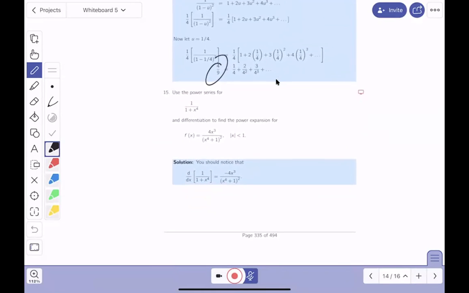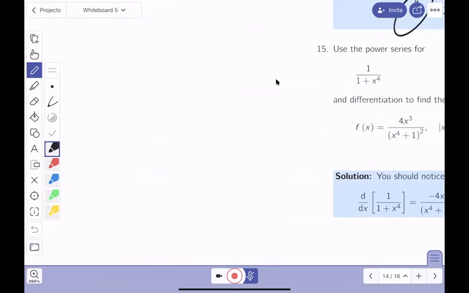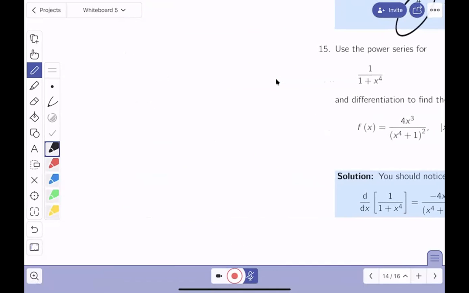All right, let's write it down. So I think I'm getting a little better here, right? Let me just tell you what I'm getting better at. I know that 1 over 1 minus u is 1 plus u plus u squared plus and so on, provided that the absolute value of u is less than 1. And I think we've hammered that across a number of times. I'm going to write down the next one, which is 1 over 1 plus, I can't do that, I got to do minus, right? Put that down.